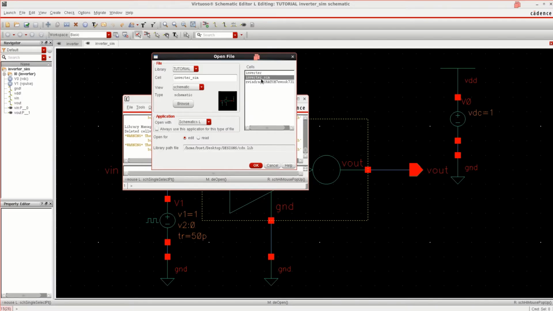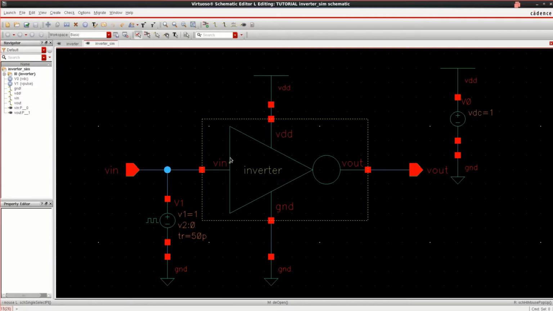Select the inverter underscore sim file, select the view to config, because we have created the config file.